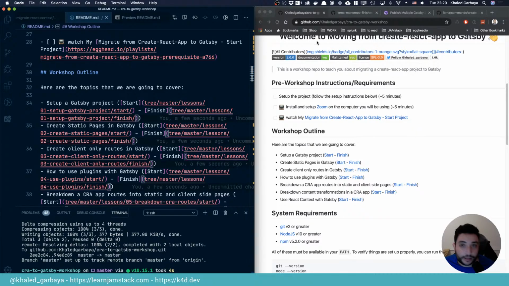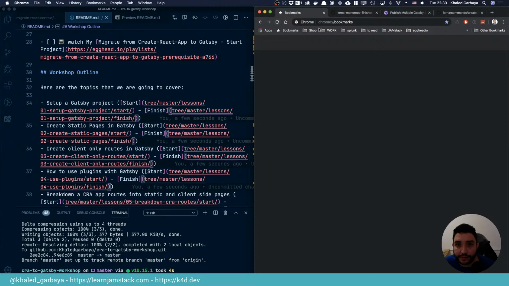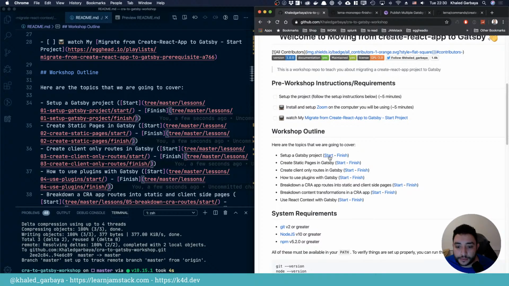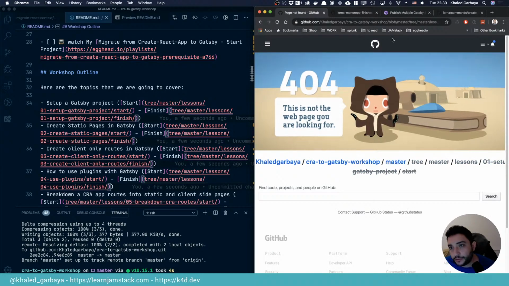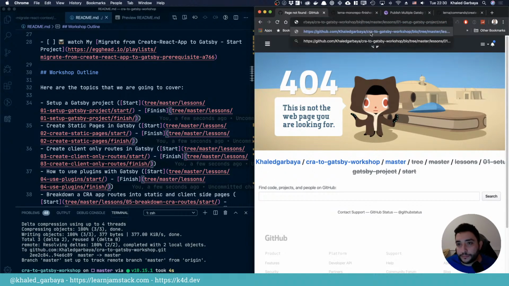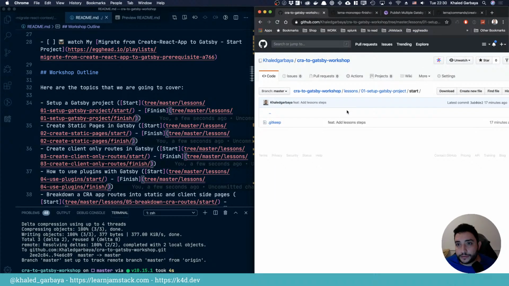Probably because it thinks it's a file, so it adds the blob somehow. I don't want the blob. Come on, what is this blob? Who adds that? I don't want that.